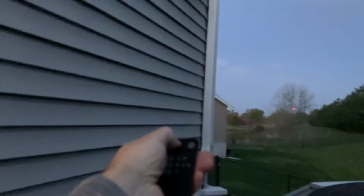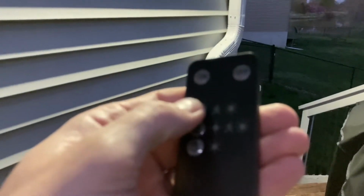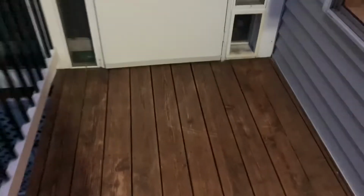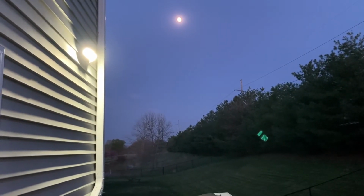We have the remote, and there you're gonna find 3 different settings: 1, 2, and 3. 1 is basically a really bright light that is motion detected and auto turns off when the motion leaves after a certain number of seconds. Number 2 is dim light motion detection, and number 3 is consecutively on, and it has an operation of 4 hours if it's just on throughout the night. So don't plan on it being on all hours of the night. I don't really plan on using that stage, but okay, you can see the light right here behind me.